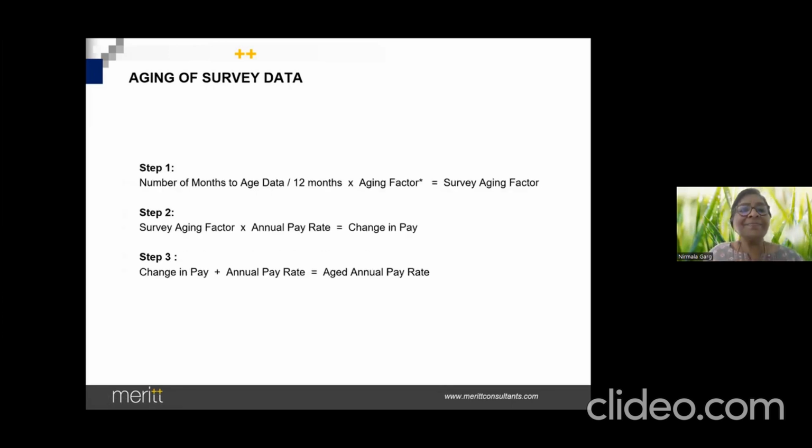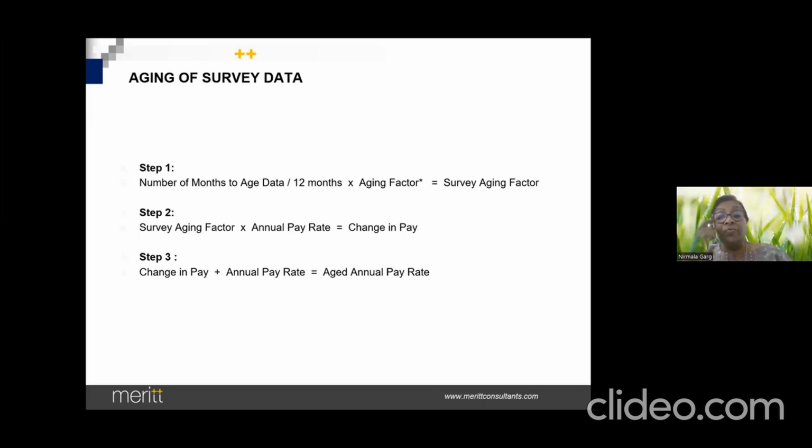Now, how do you do it? This is the formula. How many months do you want to age it? Is it for 12 months or for 6 months? So step one, you have to know how many months, say, for example, 6 months. Step one: 6 months divided by 12 months, into the aging factor. Now you may ask, what is this aging factor? Typically, if you search on Google, or look at salary surveys, they'll give you something called the aging factor. You can't actually calculate it because it takes into consideration a lot of elements like cost inflation, location, GDP, everything, and then it gives you an aging factor. So you get this from published data, or from the internet. It is called the aging factor for salary.